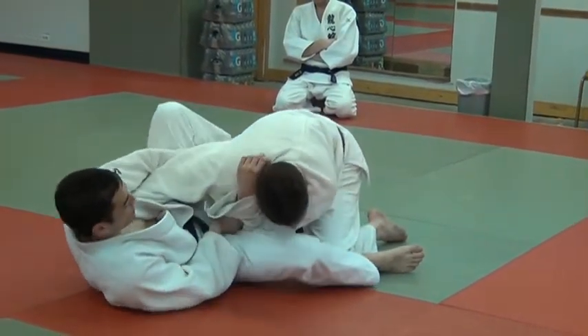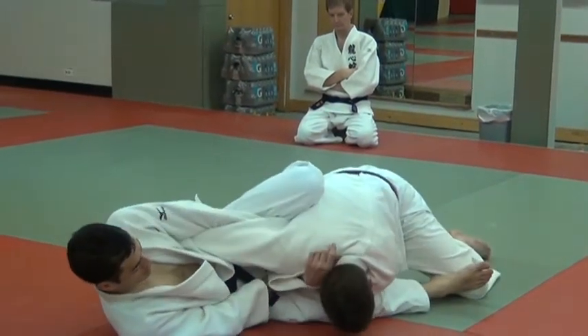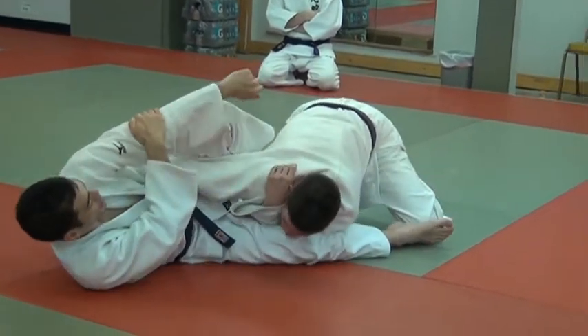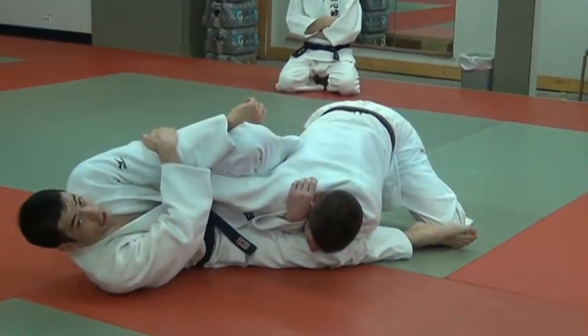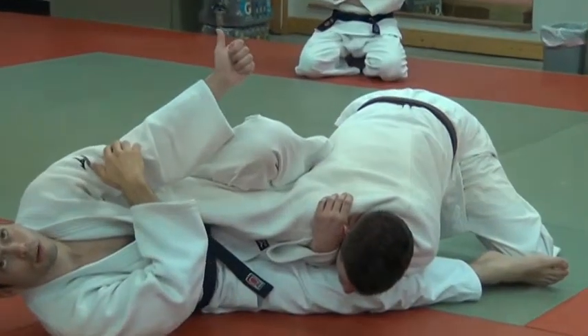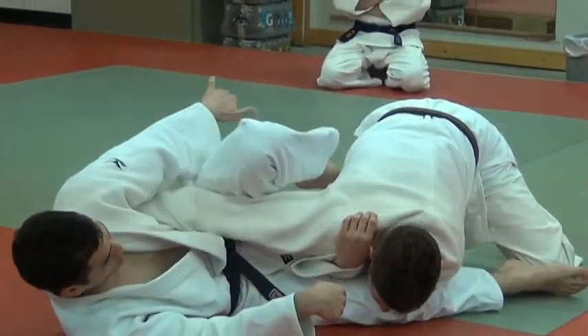If it works right here, that's fine. If they fight it a little bit, then what you're going to do is the leg comes up, and this is just going to be up here. So the lock goes this way against the elbow — it's pushing the elbow, and it's against the pinky, just like every arm bar. Pretty much, you're going against the pinky, this way. It's just a knee, this way.